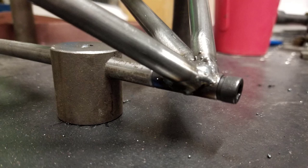So after final welding, clean off any weld slag from the MIG welding process. Sometimes you'll get little sparks and whatnot that kind of stick onto the weldment. So you want to clean everything off, make sure it's all super clean. Use a piece of emery cloth or something like that to make sure all your parts are cleaned up and look pretty good.